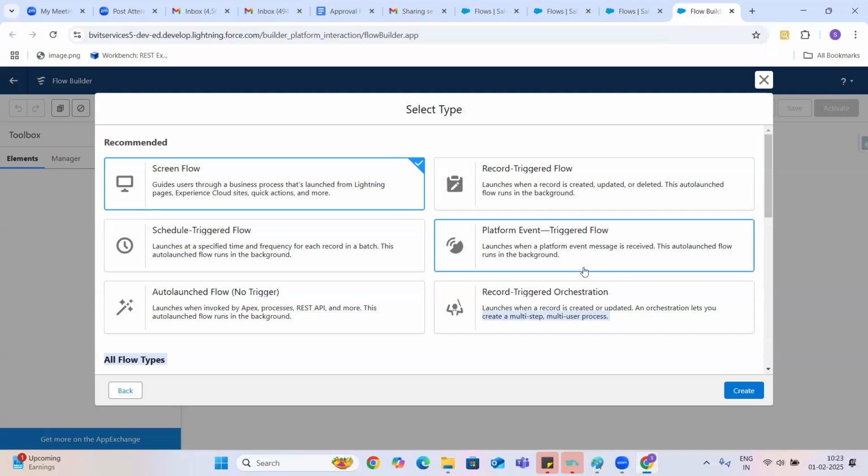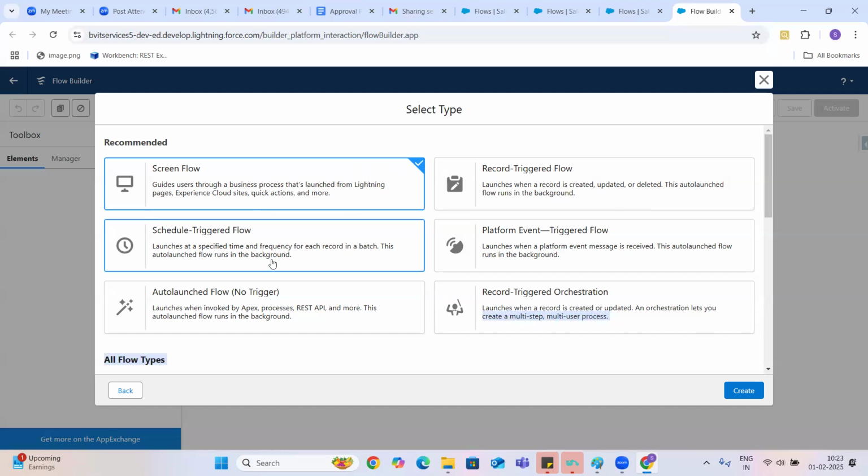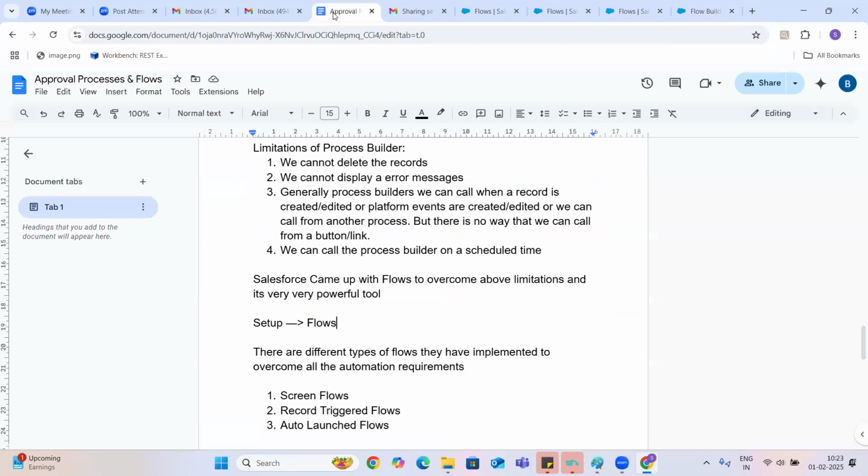Frequent use cases are that you will have a single Salesforce instance and you will be implementing many automation jobs. For that, we basically use the first four types: the screen flow, scheduled trigger flow, auto launched flow, and record trigger flow. So these are the auto launched flows.